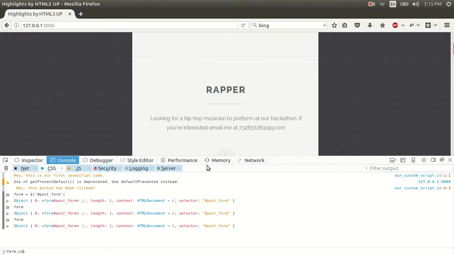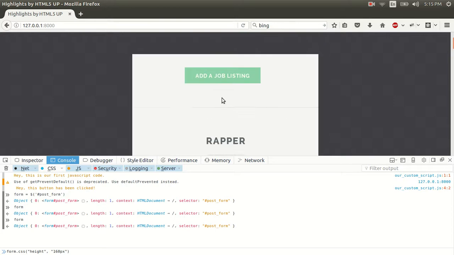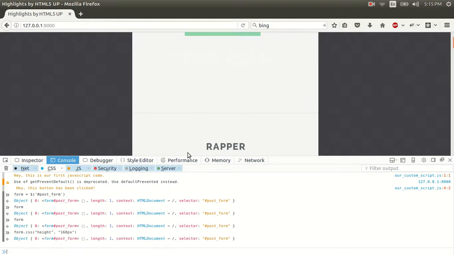And now I want to change the CSS. I want to change the CSS of this with form.css, and let's say first I want to make the height 160 pixels. Before I press enter, I'm just going to be looking right here, and I'm going to press enter, and there it is. The height has been changed. I'm going to press up on my keyboard to give me the last line of code I wrote. And here, erase height, change it to opacity, and erase this and change it to 0. I'm sorry, to 1, to change the opacity to 1.